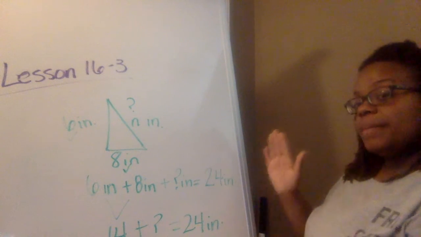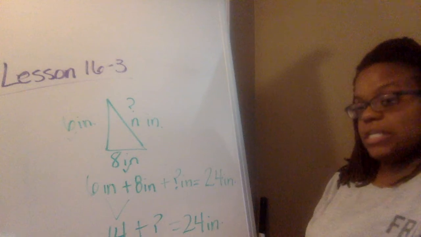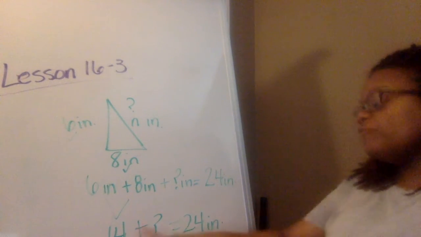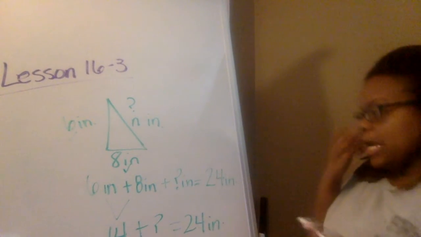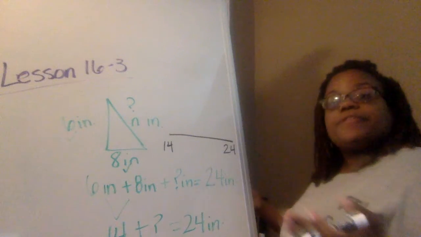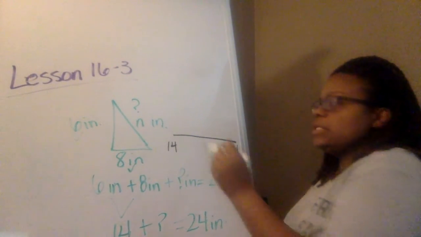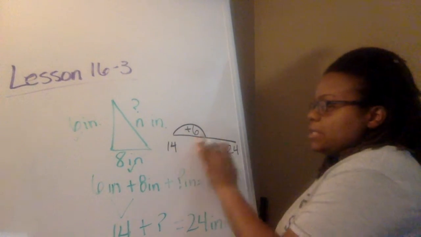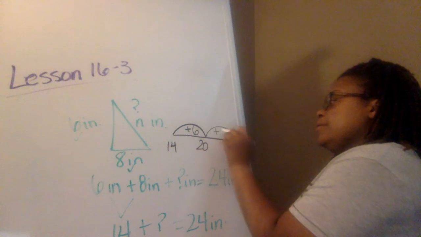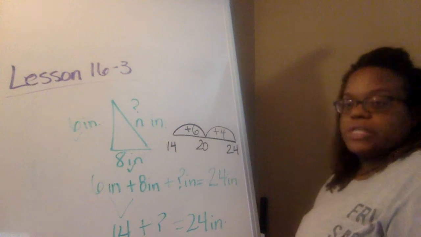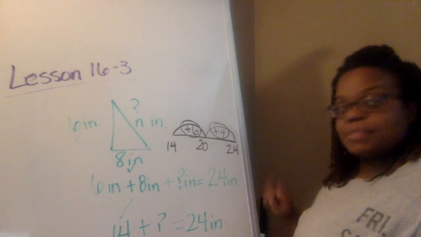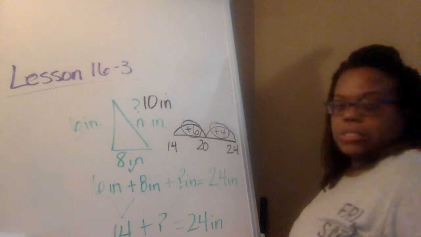So now I have to count up to see, well, how much more do I need in order to get to 24? So I'm starting at 14 and I am adding up from 14 until I get to 24. So I'm going to go ahead and use a number line to help me. So here I'm starting at 14. I know my goal is to get to 24. So if you haven't already figured it out in your head, I'm going to go ahead and get to my next friendly number, which is 6. So 6 plus 14 gives me 20. So here I'm at 20, at this nice friendly number, and I add 4 more because 20 plus 4 gives me 24. So how many jumps did I have to make? I had to make a plus 6 and a plus 4. 6 and 4 together gives me 10. So my missing side is actually 10 inches.